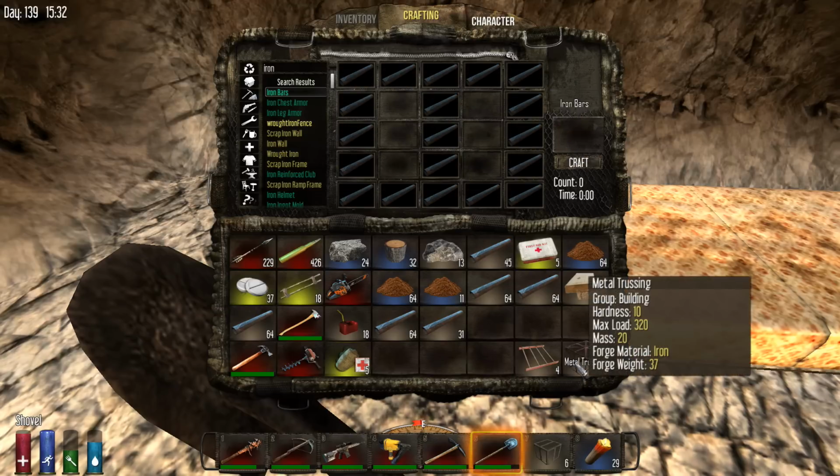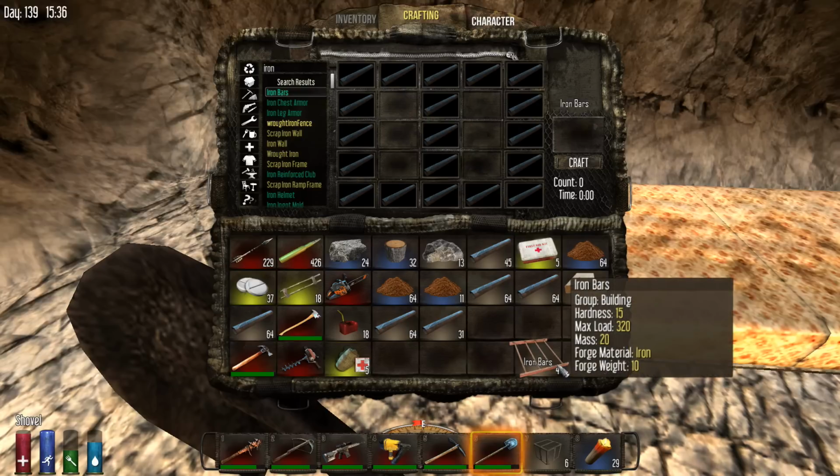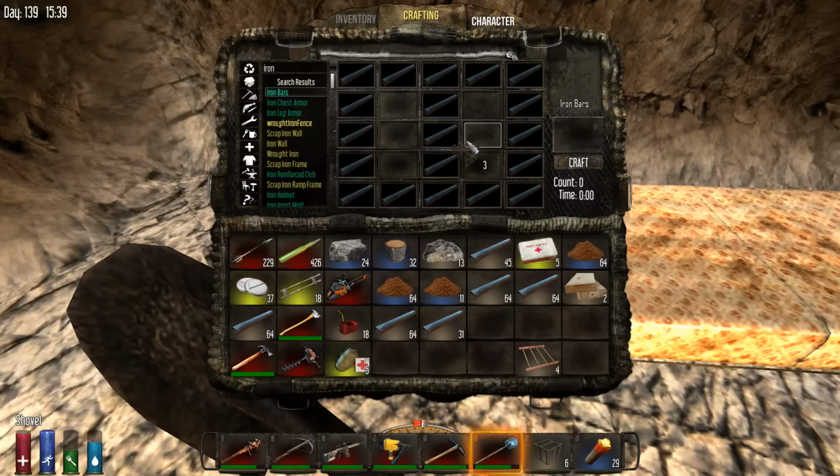Okay, so metal trussing, we have a max load of 320, a mass of 20, which means 320 divided by 20, that's 16. And then we have a hardness of 10. Okay, yeah, it has to be iron bars because the hardness is huge. Oh, forge rate is 37. Wow. That's the problem: if you do this, you get too much back or something like that. I don't remember. But yeah, I use that in the furnace and break it back down. That is really something.